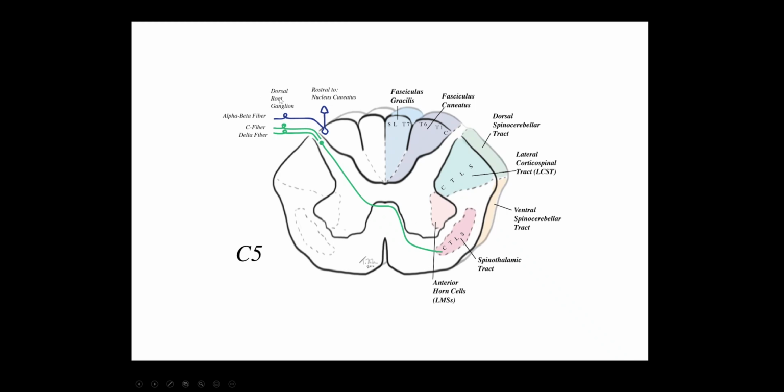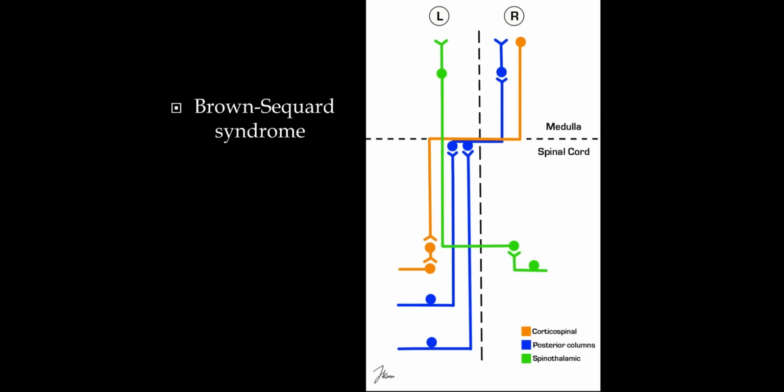So if our disc is here at C5, then we're going to have pain going into the shoulder. If we involve the motor roots at C5, we'll have some weakness of those C5 muscles. So Brown-Séquard syndrome, super high yield as we discussed last year. And so just recall that the three pathways that are most important in involvement of Brown-Séquard is the corticospinal tract, producing ipsilateral spastic weakness below the level of the lesion, ipsilateral loss of vibration and proprioception below the level of the lesion, and contralateral loss of pain and temperature below the level of the lesion.